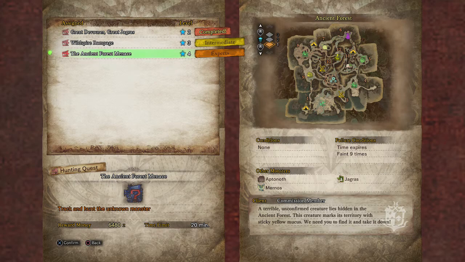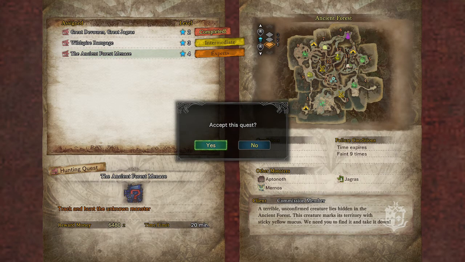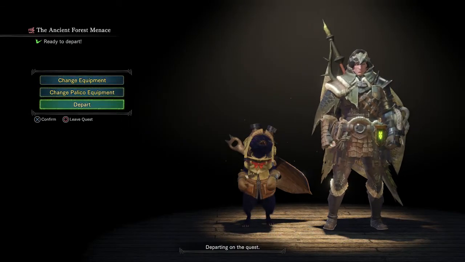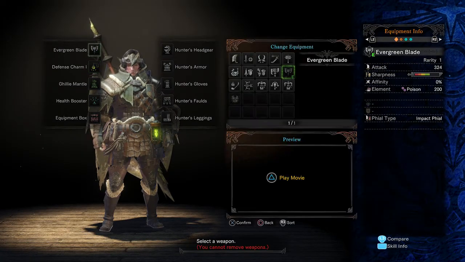The main quest, what am I saying? Track and hunt the unknown monster. Interesting. Okay. This should be interesting. Now, if I didn't complete the intermediate, I'm probably not going to finish this quest either, but you know what? I'm going to give it a shot.